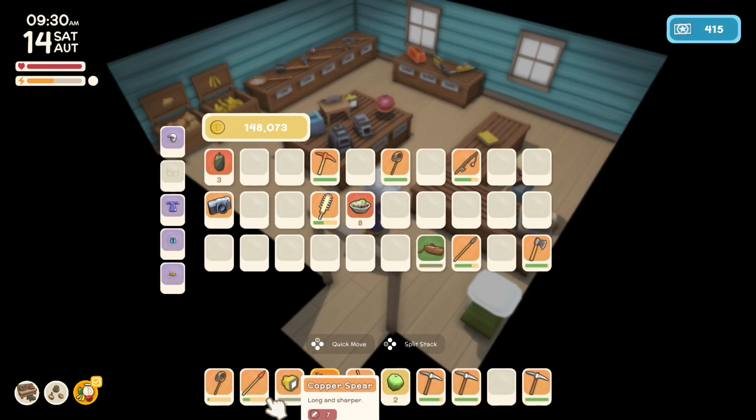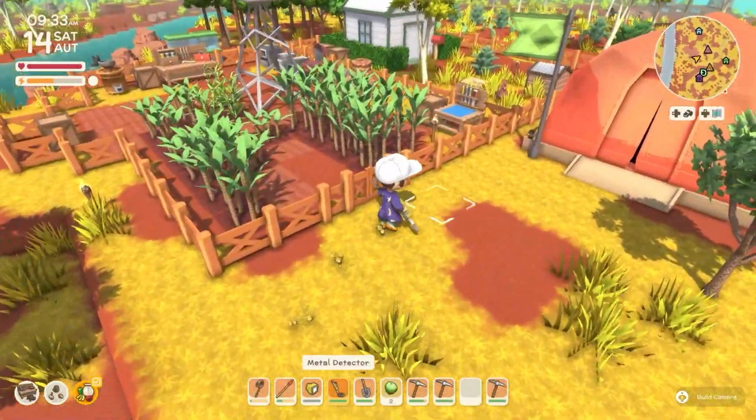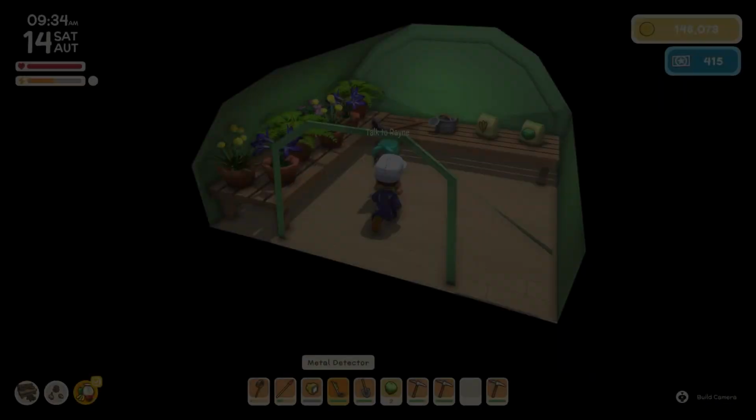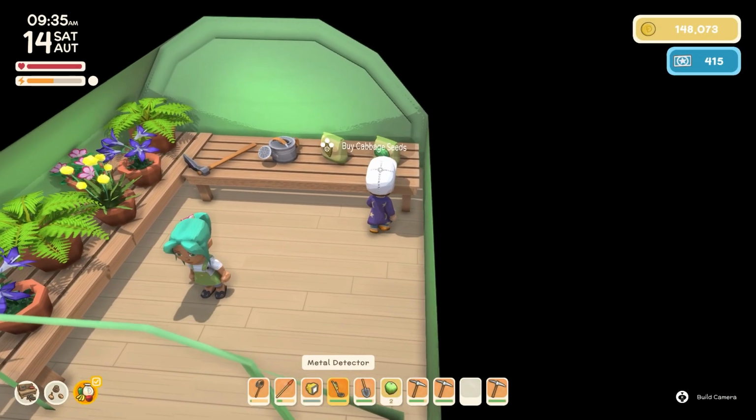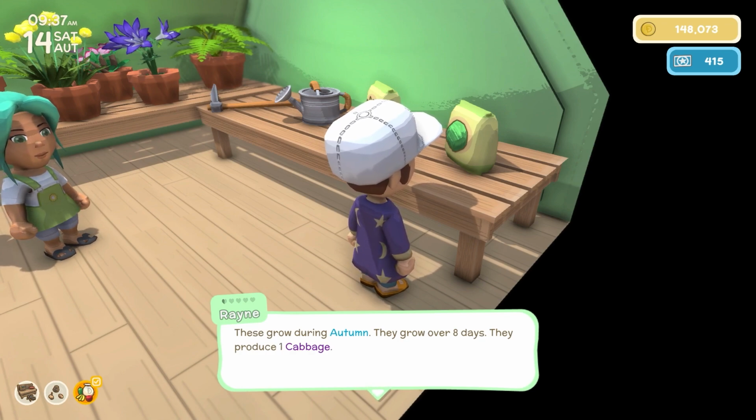So I've got like 3 iron pickaxes and this copper one. Don't even get me started. I kind of messed that up. I could have done a much better job of that. For some reason, I grabbed my new ones. Total waste. Cabbage seeds, yes. I guess we should buy some of those. 8 days. Yeah, okay.